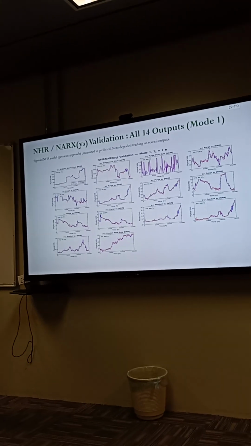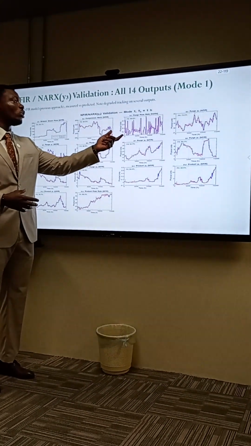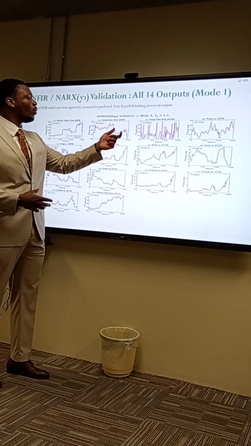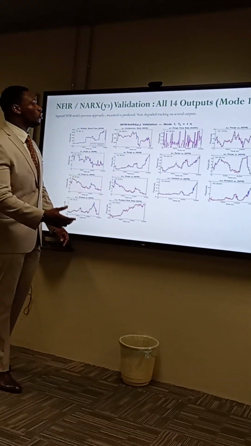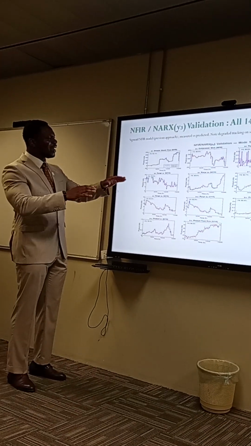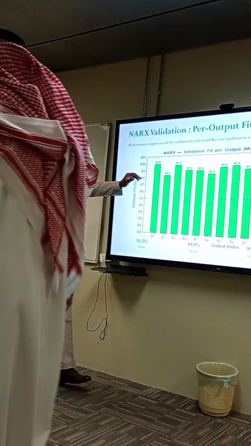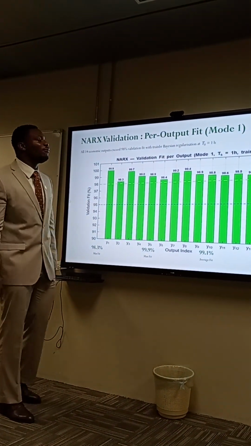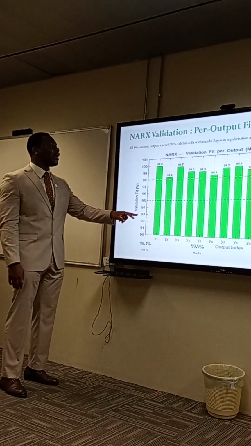And this is your NFIR, where we eventually had to replace the Y3 with the NACS model, because the purge flow was difficult to capture at first, as you can see from the way the data is presented. We had about 70 to 80 fits. When you compare them, you can see that for the NACS modeling with Bayesian regularization, we barely had anything less than a 98% fit. Of course, we had worse than that with the NFIR model.